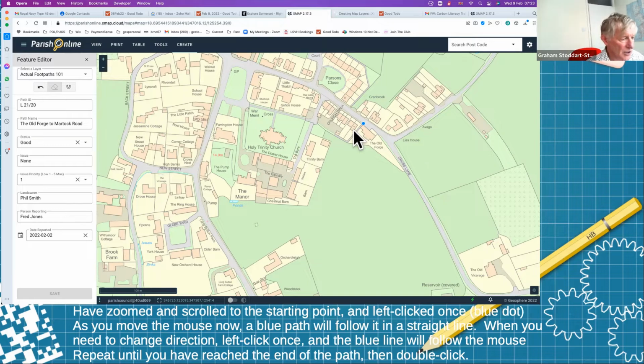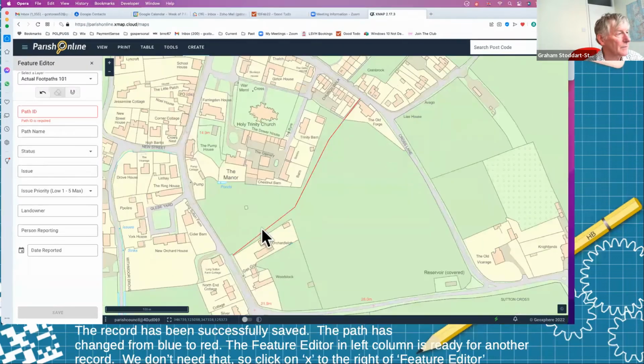So in your imagination, assume I've come down the path here to about here. I've clicked once. I'm changing direction down to here. I'm going to click again and change direction down to here. When you get to the end, you double click, and that tells the system that you've finished. And so we're going to imagine I've double clicked here, and you'll see that now your path is in. So notice how it starts at the top left-hand edge of this alleyway, but when you get to the bottom of the path, it's now at the bottom right-hand edge.